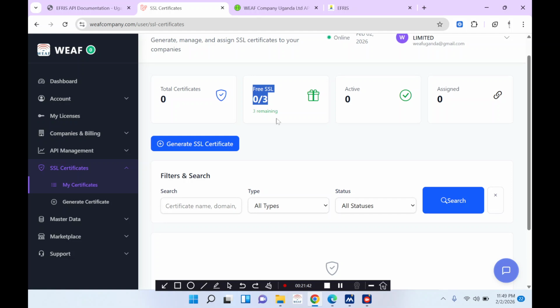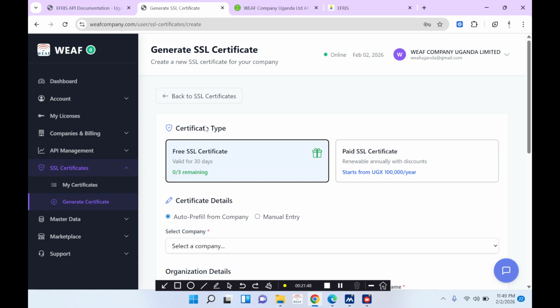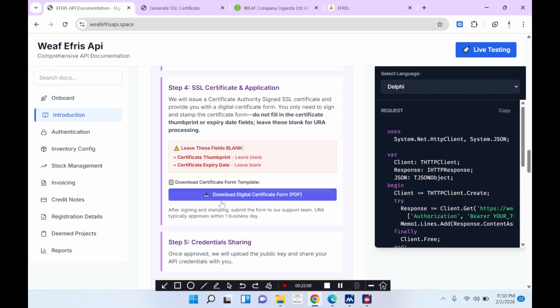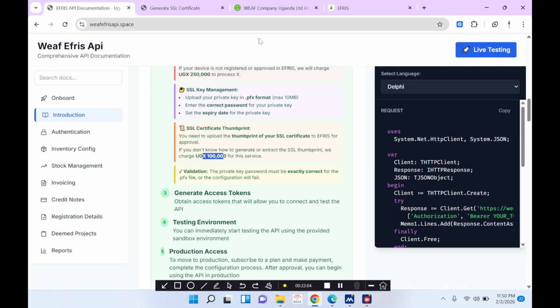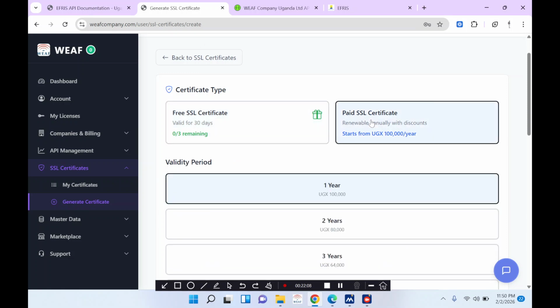So for production, you are required to go ahead and click on generate SSL certificate. After clicking on generate, if you want test, you pick the free ones. If you want for production, it is what we specified here that we charge for the certificate, and the figure is 100,000. So I'll go ahead and click on paid SSL.